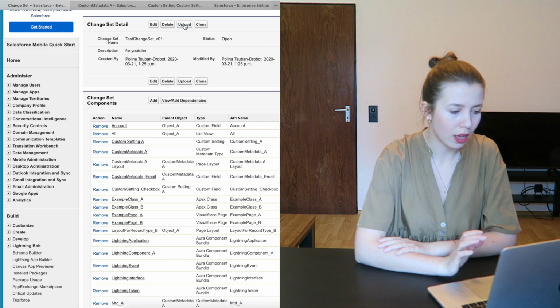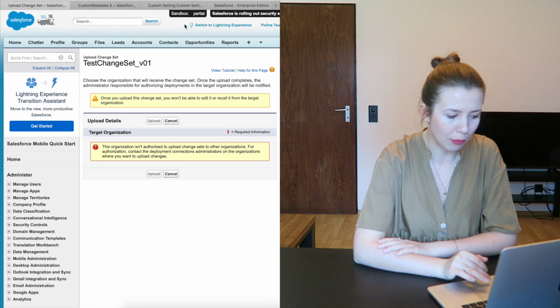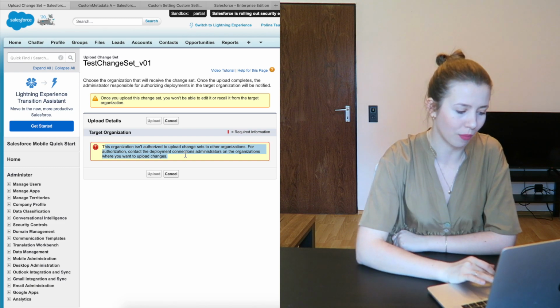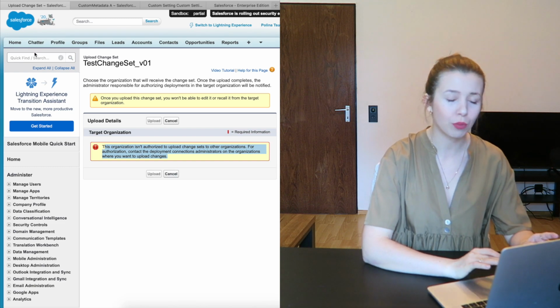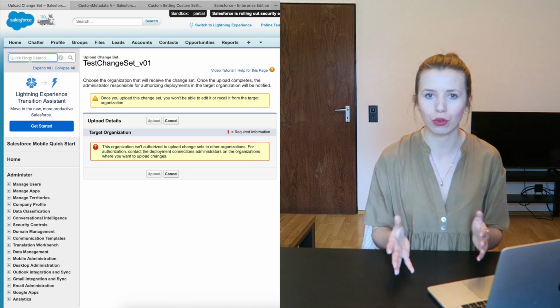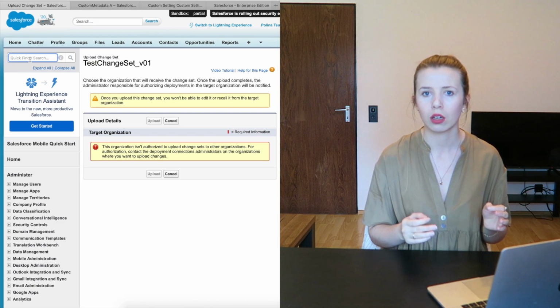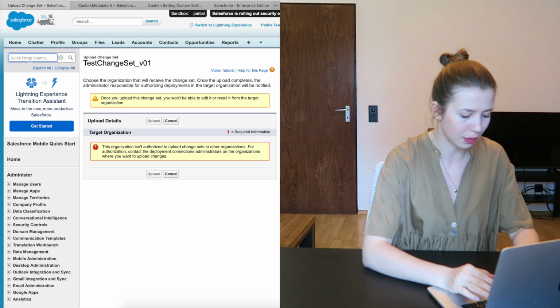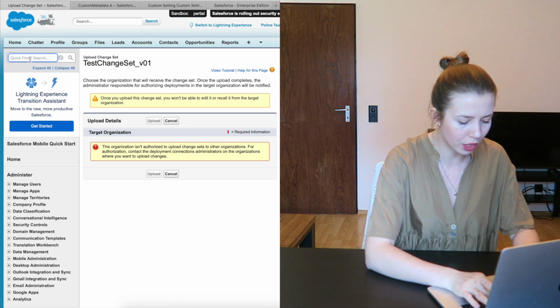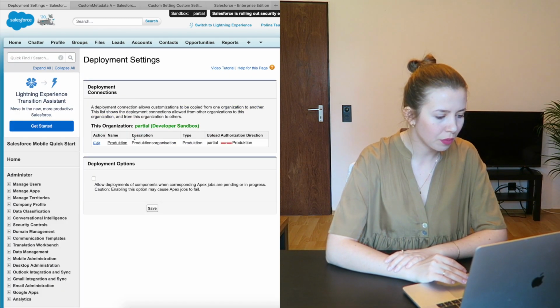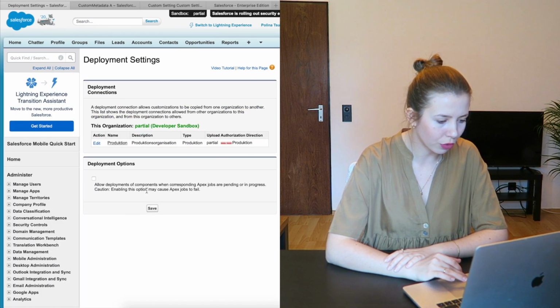For now, if we press this button, we see that this organization is not configured so far to upload change sets anywhere. How should it be solved? It's just a one-time configuration. If you are doing this on a clean org, then you will face this. So you go here to deployment settings. And here you see some configurations.